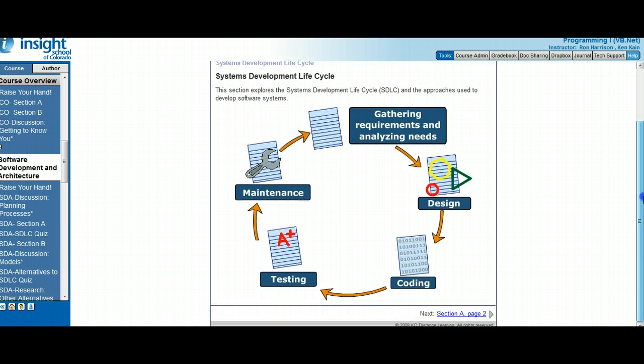You can see that the way it works is that first you have to look at the needs that you have for the program. Why are you doing the program? Design what the program might do, what it might look like, do all the coding for it, test it, and then actually there should be an arrow that goes back to coding again, because you test and code, then maintain it. So that's the way that the whole process works.